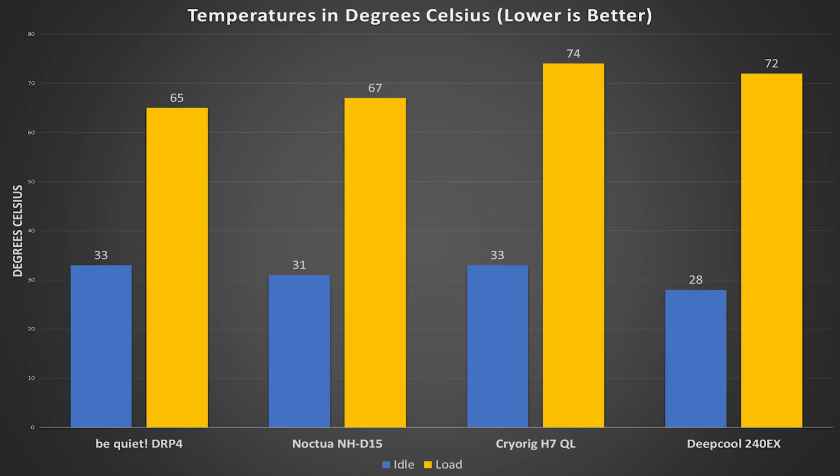So the DRP4 stayed nice and cool at around 33 degrees Celsius at idle. The AIOs across the board were slightly cooler at idle, but this is probably because the liquid inside the loops hadn't actually equalized anything higher than room temperature by this point.